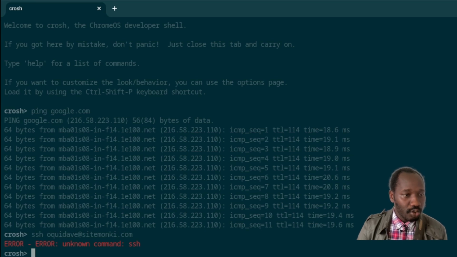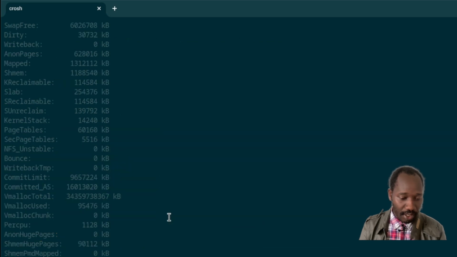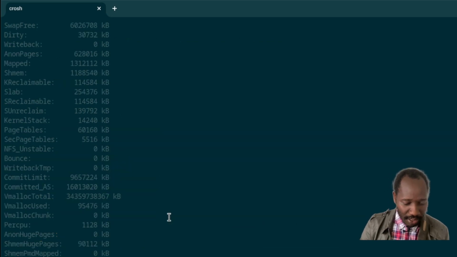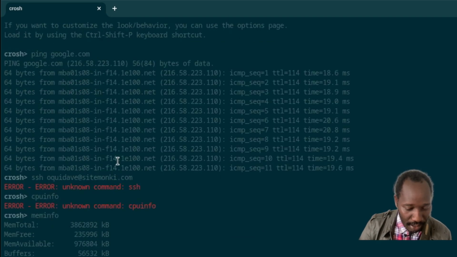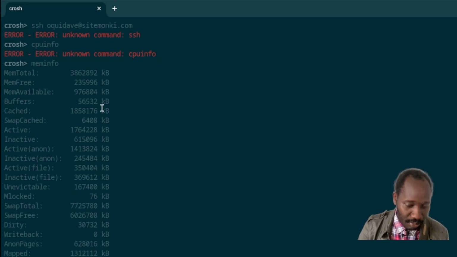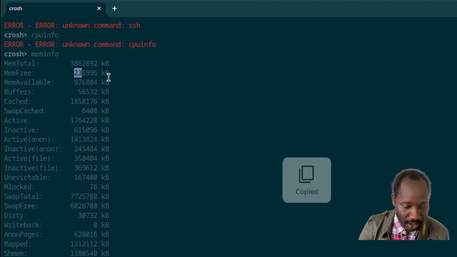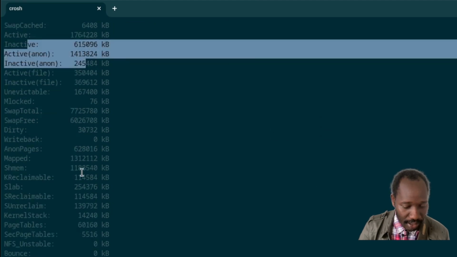Then you can also query some system information, like, for example, CPU info here, or let's say mem info. Some of the commands are not working. I don't know why, but we can see mem info at least provides us with your system information here. It shows us how much free RAM that you have. It shows some buffers and so forth.